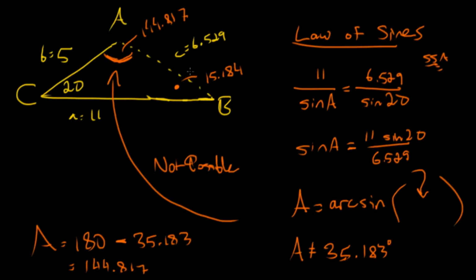However, I highly encourage you to use the law of cosines. Law of cosines will give you something between 0 and 180. It will always give you the correct answer. Right, but the law of sines only gives you the correct answer if the answer is acute. So be careful.